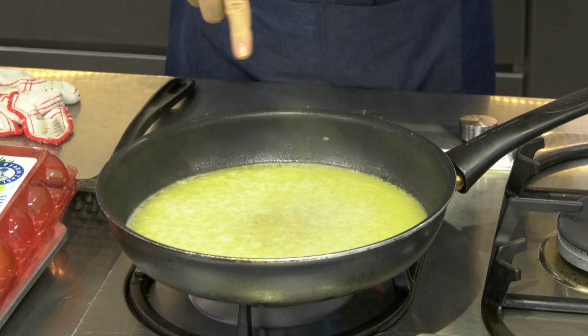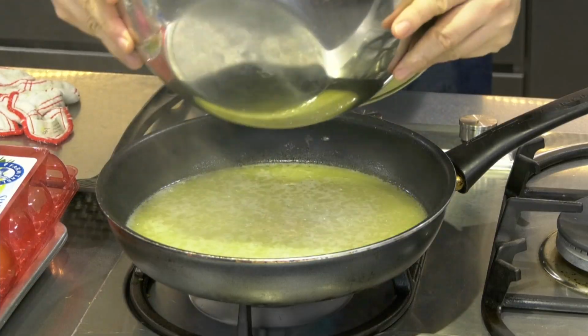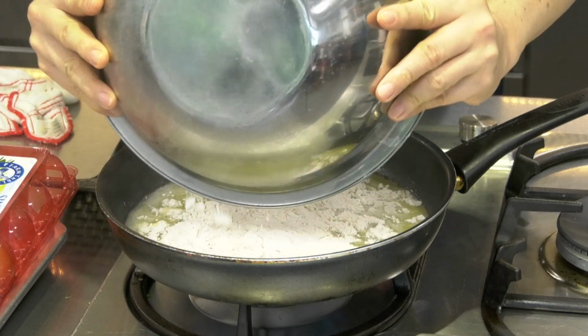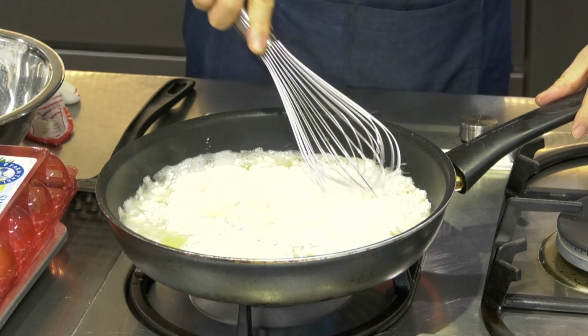All right. So you can see it's already boiling, right? Okay. Then we add in all the flour. Now remember to sieve your flour 3 times. Okay. And then use your whisk and whisk it.